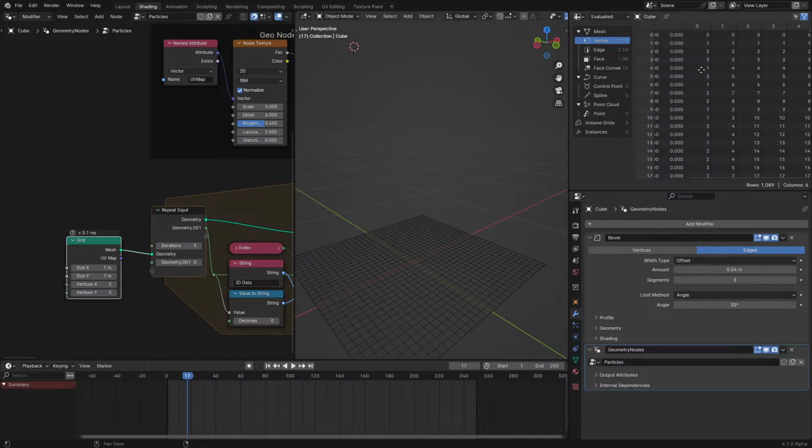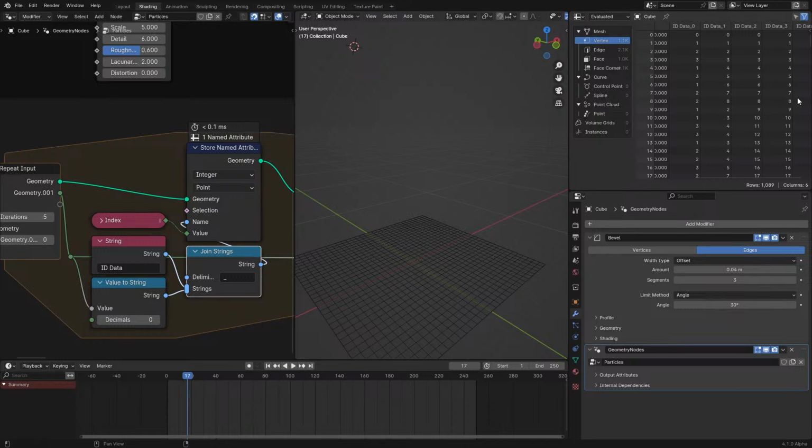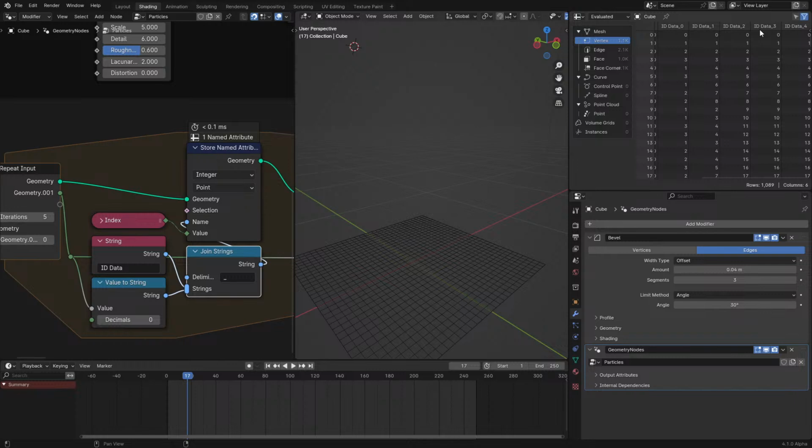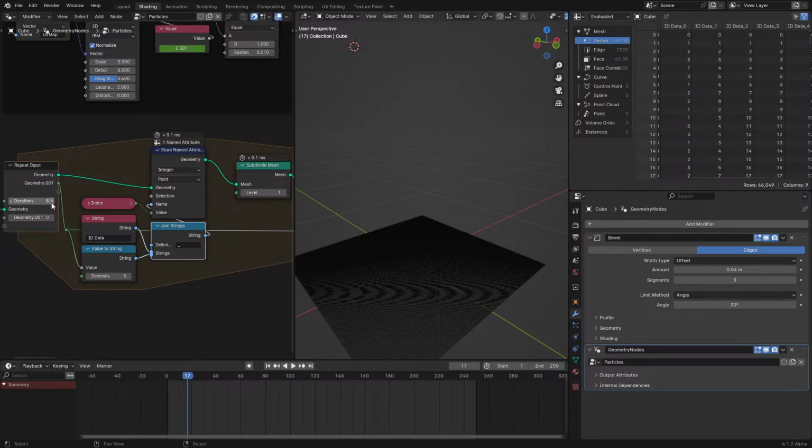But, what was I saying? Oh wait, there we go. So, just as a little side note from that kind of unfortunate topic. This is something I just didn't even consider. With the repeat zone, you could just store multiple named attributes, each of them with their own unique data. So, as this grid subdivides, I can automatically go and store the data, even if it gets propagated. Like here we can see 1 and 1 is on the, oh, sorry, new vertices.